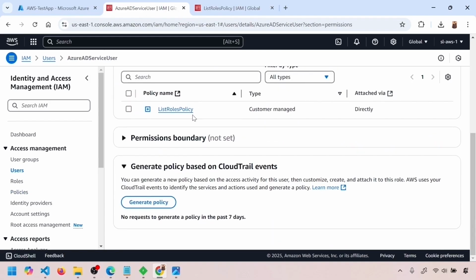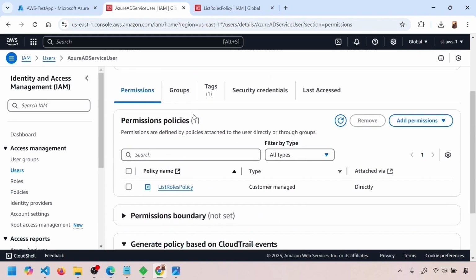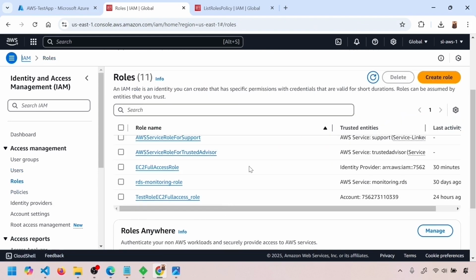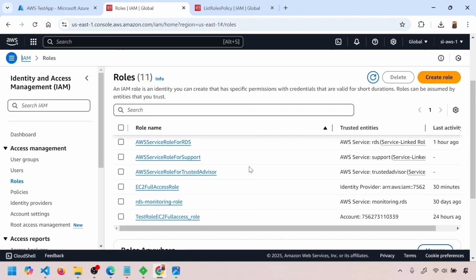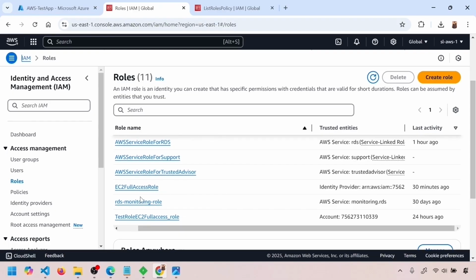Very important. Basically, this is not very much related to SAML in general. There is a mechanism Azure should have to understand what are the different roles available within the AWS. So one of the things is there are so many other roles. Why these other roles are not coming up? So Azure is displaying only roles which has the identity provider as Azure.